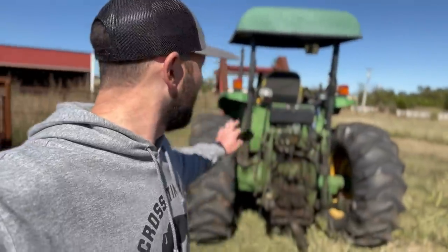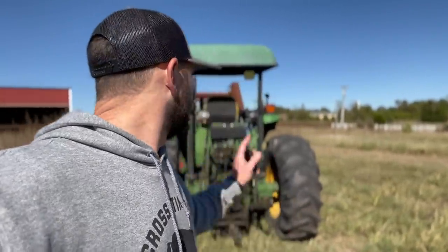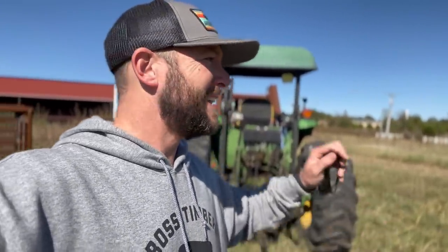Out here at the new place, hanging out here at the new ranch. Just excited to get stuff going. I borrowed another good neighbor's, awesome neighbor's, tractor today because we don't have one out here yet. We need a skid steer is what I really need out here. But we've got this, and I've got a big delivery coming today, something I wanted for a long time, and we finally have the space that we need it for now.